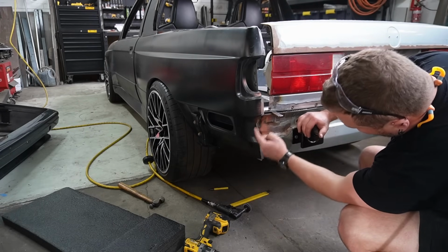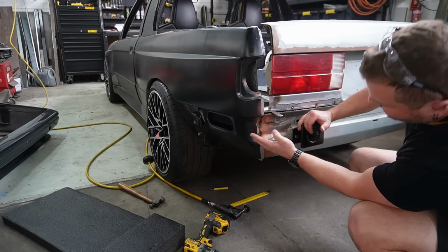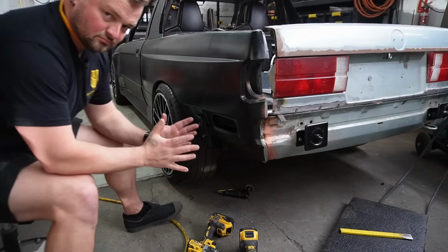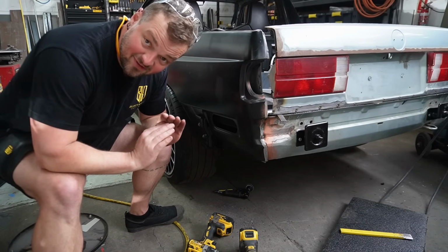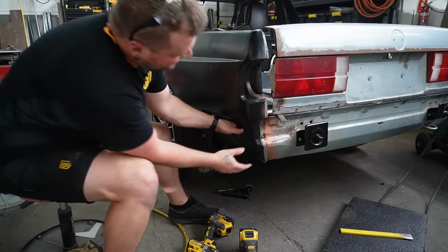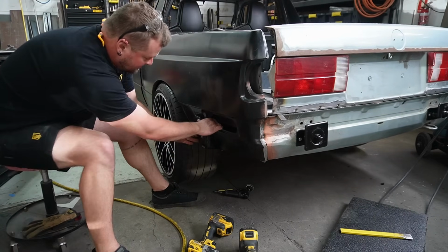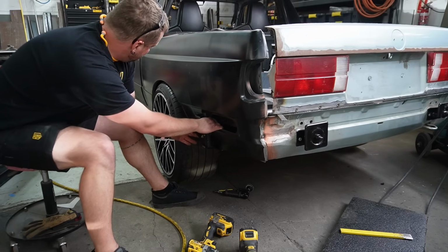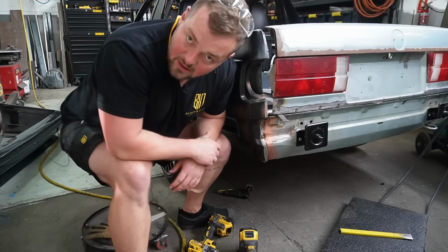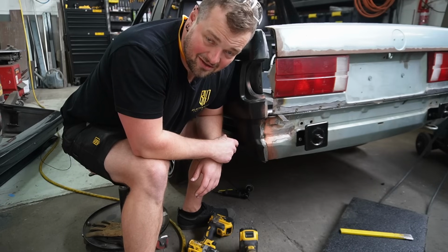I've loosened it off the bottom. I'm going to do a good weld up the top and then cut these welds down the side. So hopefully it can just pivot around. It appears to have done absolutely nothing for what I needed. I can pull it out, but it only pulls it out. It doesn't rotate it around at all. I don't know what to do. Probably got to think about it a little bit more.